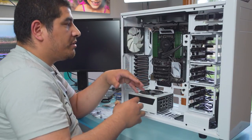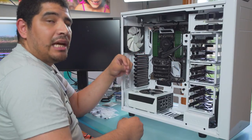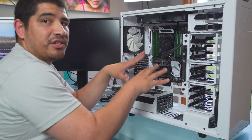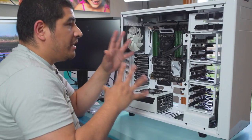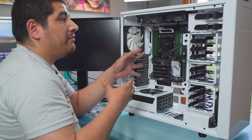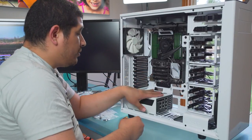1,000-watt really is more for situations where I would probably say you're definitely overclocking and you've got a high level of expansion integrated into the system. More than that really becomes very conditionally specific. You would have to really have that much extra hardware in the system. But definitely don't undercut on the quality.